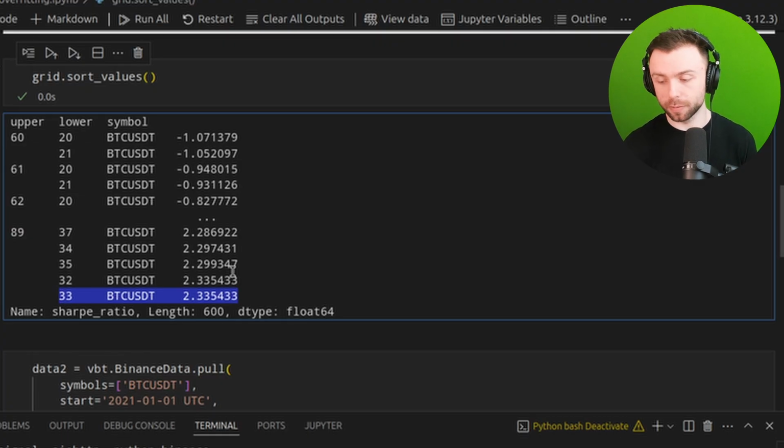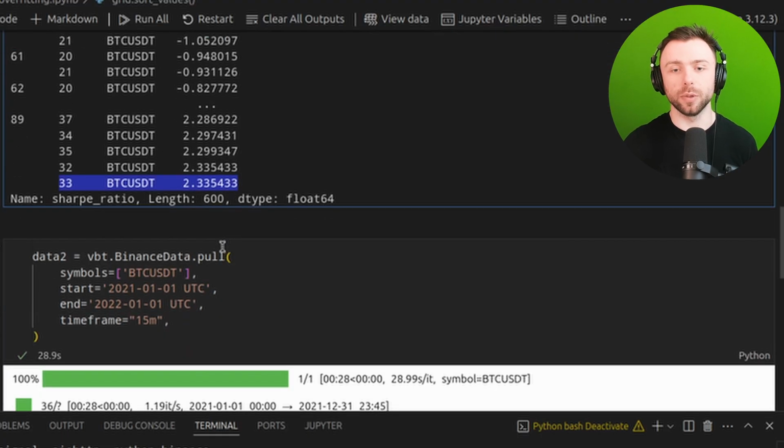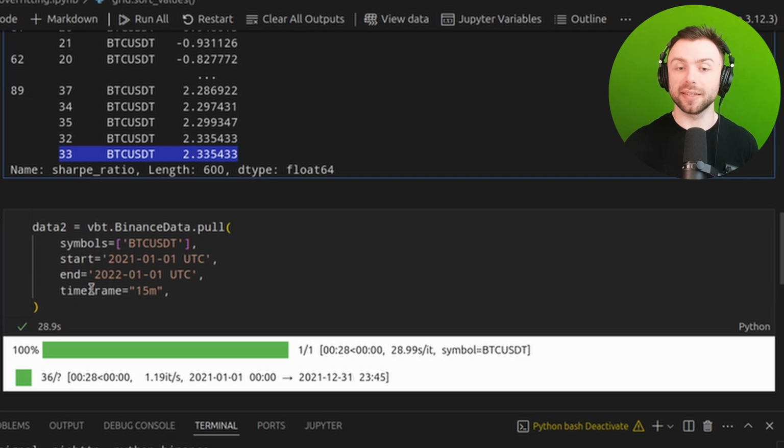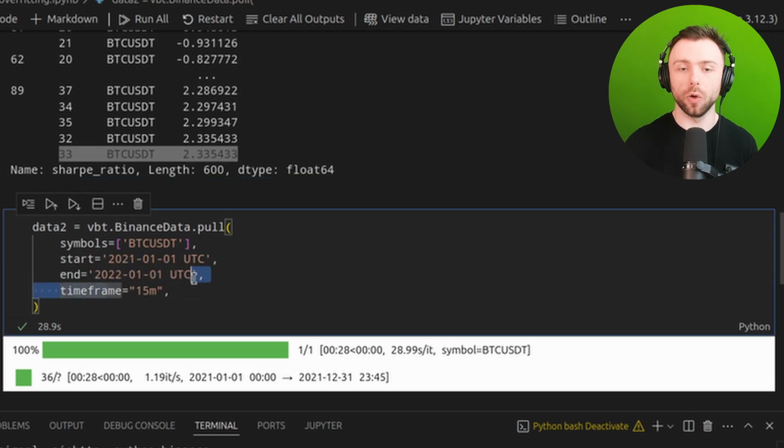Now, it might not work to infinity, but if we're going to run this as our strategy, as our way of trading, then we optimize the parameter based on some previous data, in this case, say a full year, and then we expect it to work for a period of time afterwards. So I've just pulled the next year's worth of data here on the 15-minute candle again, Bitcoin from Binance.